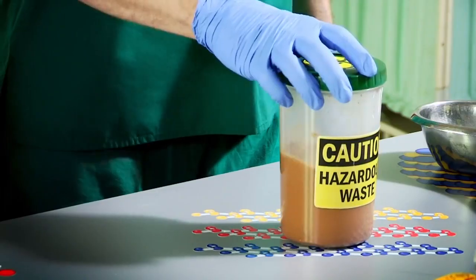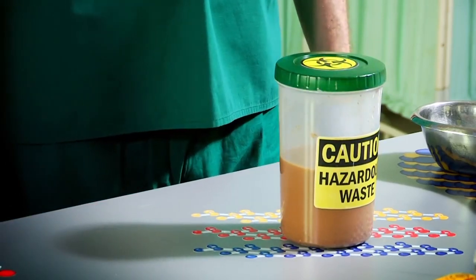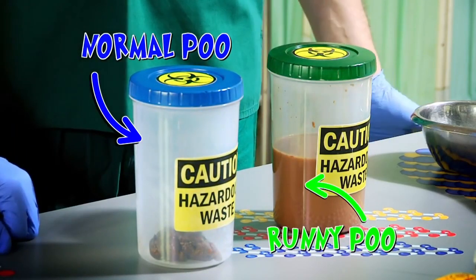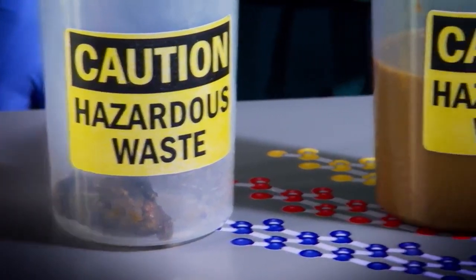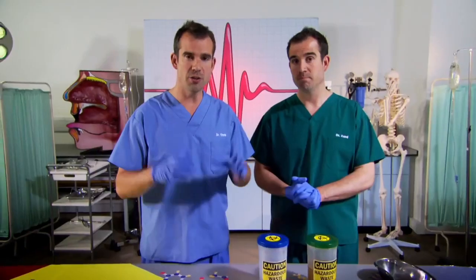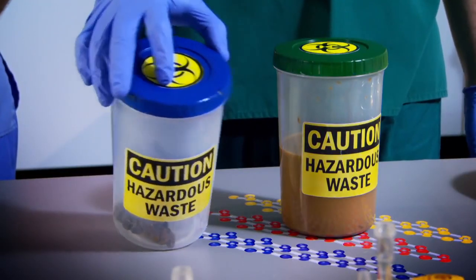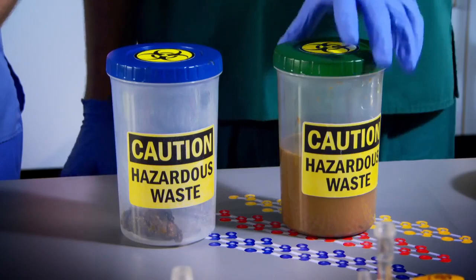You haven't seen my diarrhoea sample anywhere, have you? I can't find it anywhere. Here it is. Now, let's get on with today's experiment. Have you got your sample? Well, that isn't very runny — I thought we agreed on diarrhoea. I just thought it might be better to compare normal solid poo with a runny one. Now, everyone gets diarrhoea from time to time, and one of the most common reasons is if you get a tummy bug, and the result is that your body ejects the contents of your digestive system as quickly as possible. As you can see, Chris's plain solid poo looks completely different to mine.